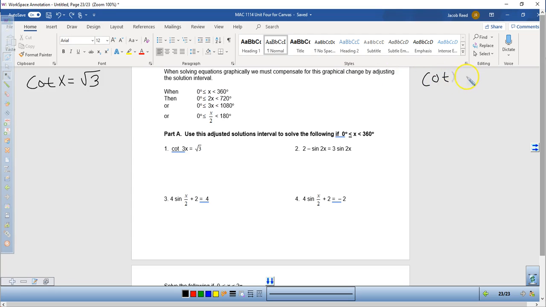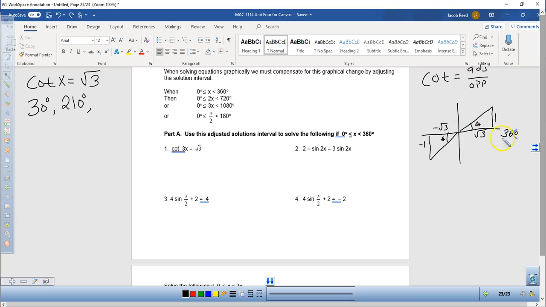Remember also that cotangent is equal to the adjacent over the opposite. And we're talking about positive, so it's going to be here. We need root 3 over 1. And we also need it down here. Negative root 3 over negative 1. So here, opposite of 1 is always 30 degrees. So I know it happens at 30 degrees. And then here, if I'm at 180 and I add 30 degrees, that's 210 degrees.